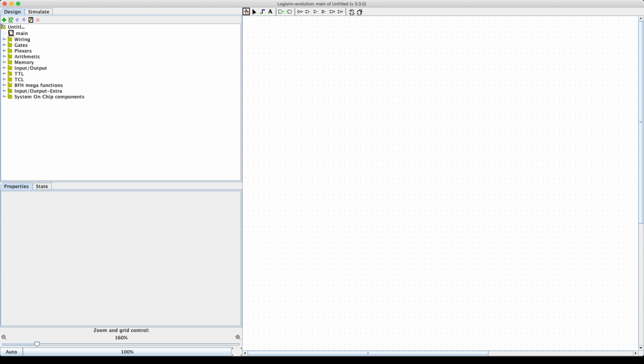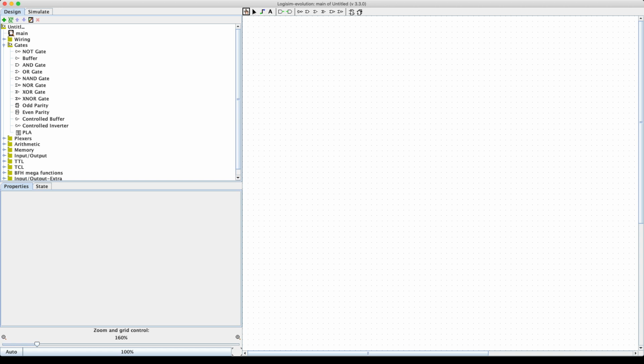All right, so let's talk about the gates department. Is this big enough that you can read the different stuff clearly? Okay. Most of these gates are the kinds of gates that you would have seen if you had done some digital logic, in robotics or something like that. So you've got your NOT gate, AND, OR, NAND, NOR, XOR, XNOR. Those are all the usual suspects.